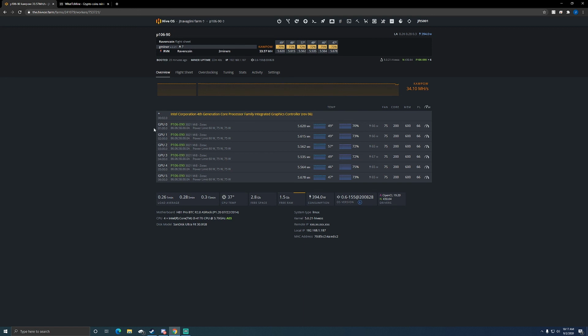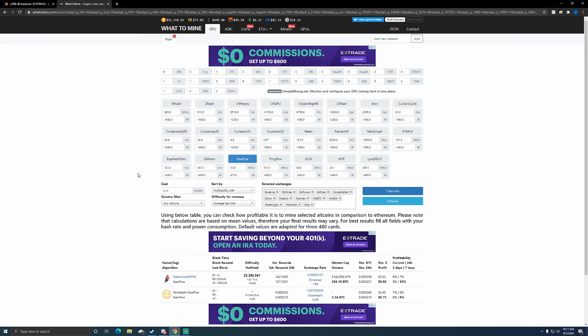I plan on building another one. I just don't know what cards to use, and I'm trying to decide what would be the best value for my money right now. I see a lot of videos on the 5700s and the 5700 XTs doing very well with mining. Somebody looking to get into some of those, but thanks for checking the video out.